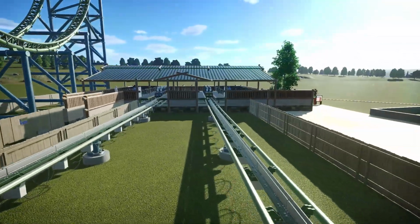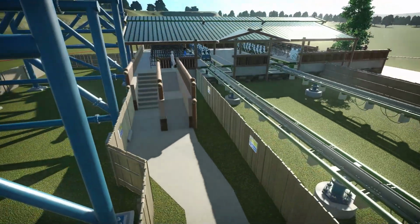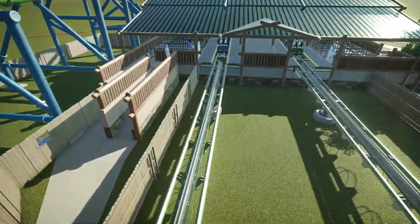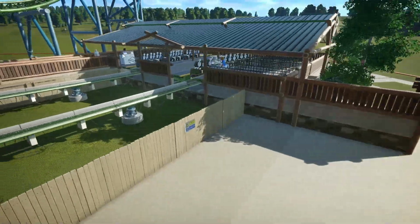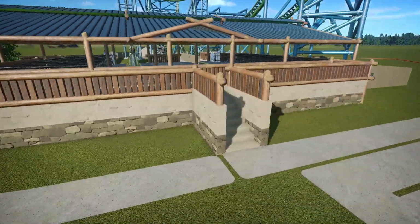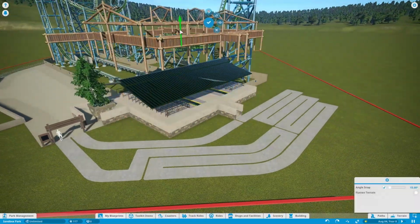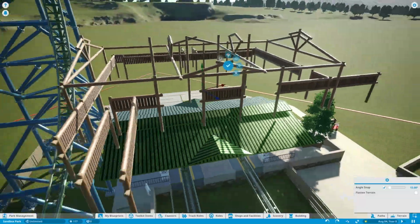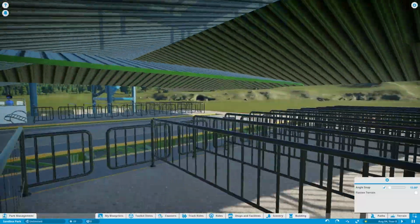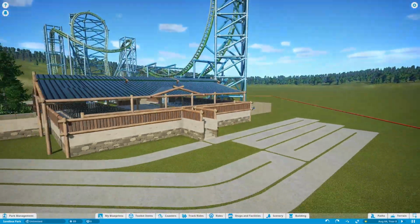Yeah. So I do have a plan for if this goes over the piece limit, and that is to redo these fencing, get less pieces, because holy crap, this fence takes a lot of pieces. This is 700 pieces worth of beams right here, and oh my goodness, the station looks a lot worse without it. Look at that.